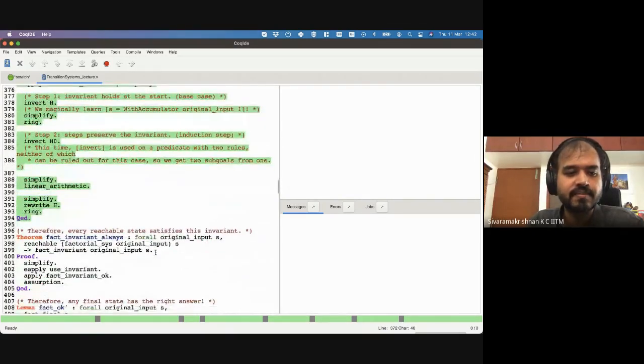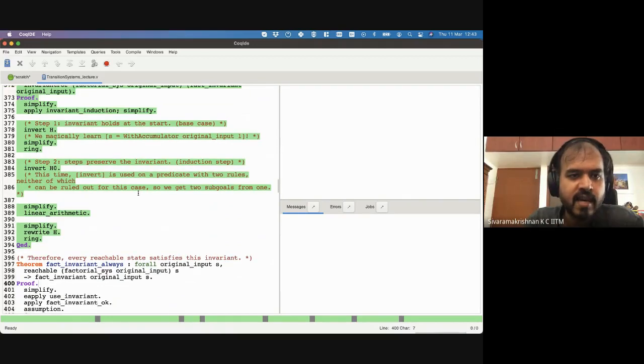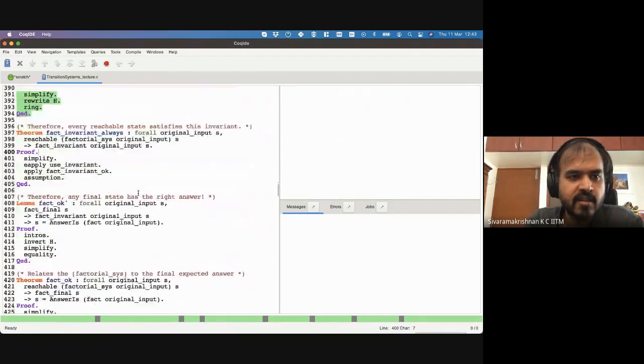And as a corollary, you can also define it as: for all original input and states, if S is a reachable state in this factorial system, then this fact invariant holds on S, right?